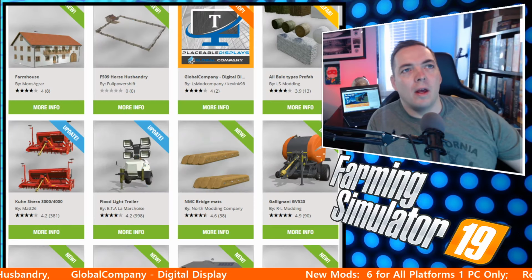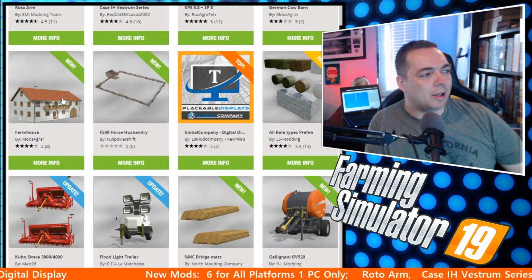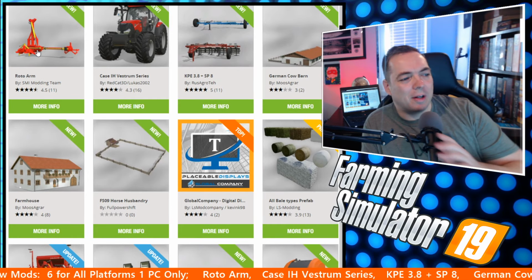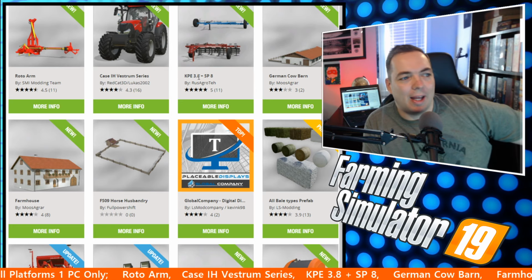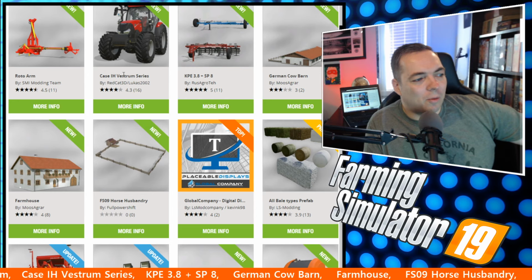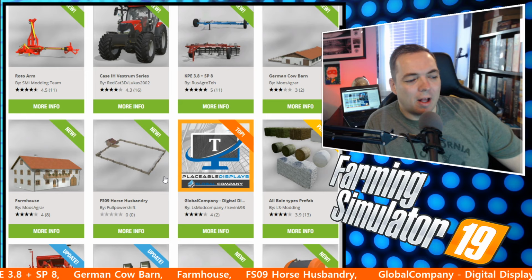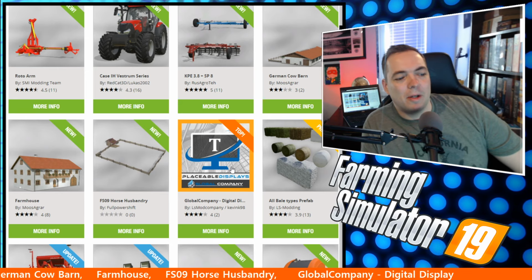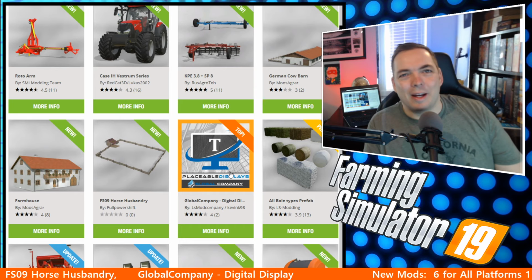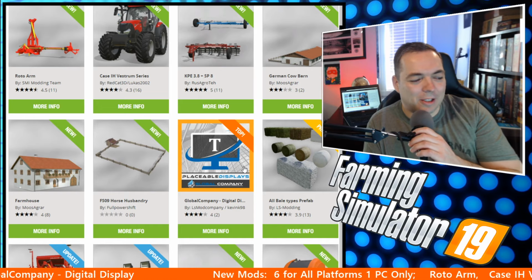All right, so for new mods, let's take a quick look. The Roto Arm, it's an interesting one. We got to talk about this one. This one's a little bit different, as well as the KPE 3.8 and the SP8. We'll take a look at these ones as well. Kind of an interesting combination there. We got a new Case tractor. We got a German cow bar, the Farmhouse, the FS9 horse husbandry, and the only PC mod is the GlobalCompany's digital display. I thought we already had something similar to this, but this one's a bit different. It's okay. It's cool. If you're into the GlobalCompany stuff, I know DJ Goham is all over it. So I know he's going to be on top of this one.